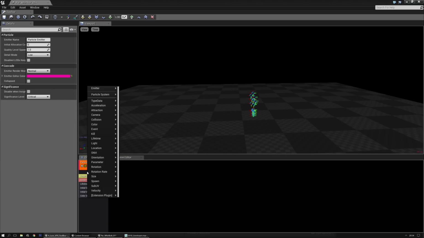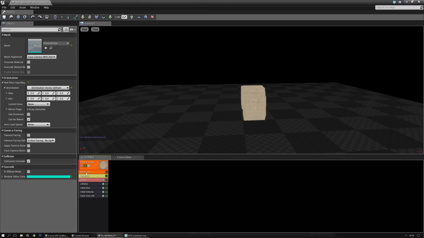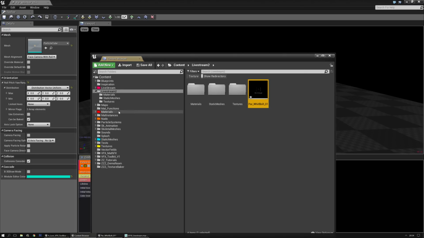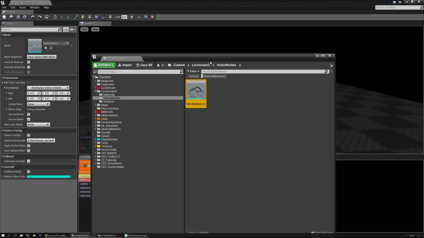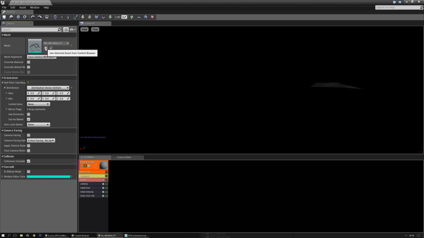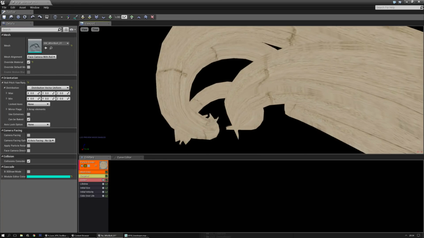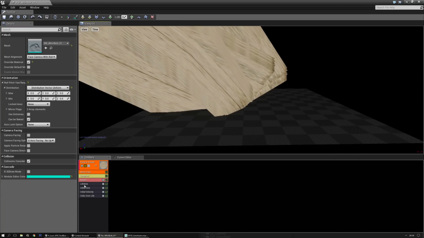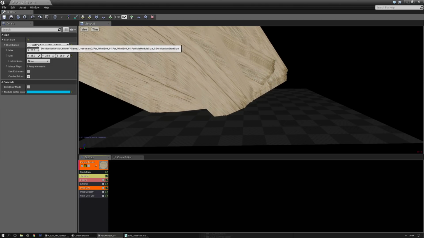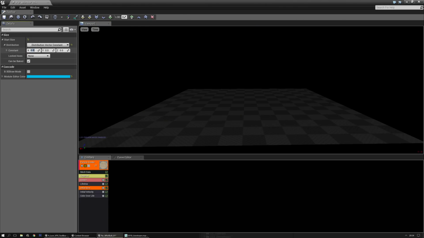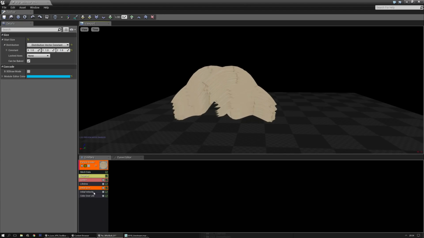Alright, so let's make this a static mesh by changing the type data to mesh data. And in this case, I need to select that static mesh from previously. So there we go. And I need to overwrite the material. As you can see, this mesh is very big at the moment, and that's because the initial size always starts with 25 instead of 1.